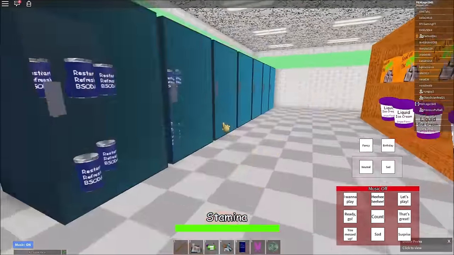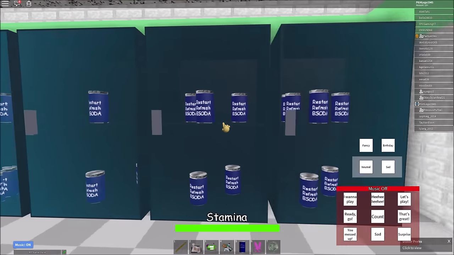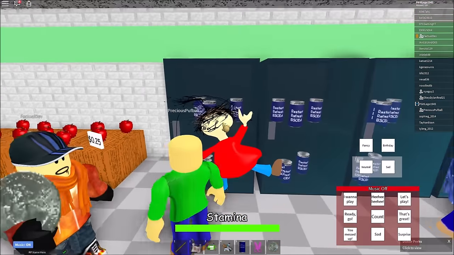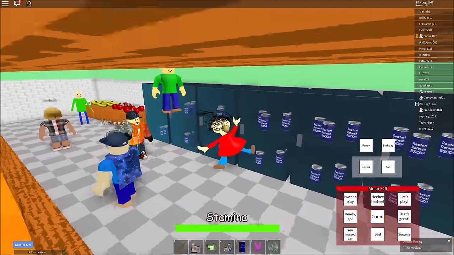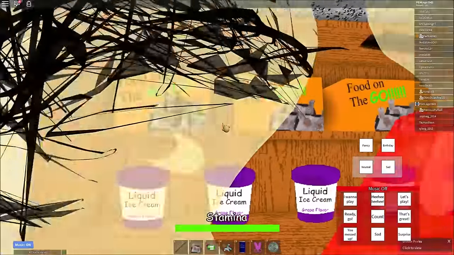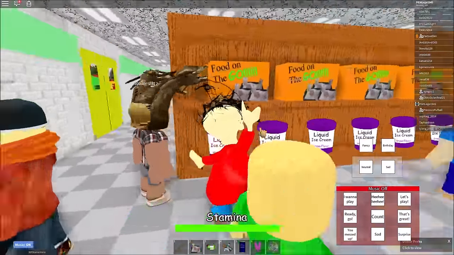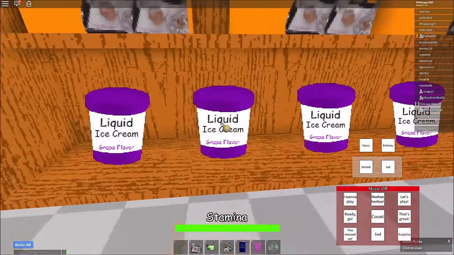Alright, now what about here? Okay, so there's so many fridges of Bee sodas. Wow, so this is where Baldi gets his Bee sodas. Like, there's an unlimited amount of Bee sodas. Oh, boy. Alright, well, now there's food on the go. Wow, now that's food on the go, guys. Okay, alright, now what's next?